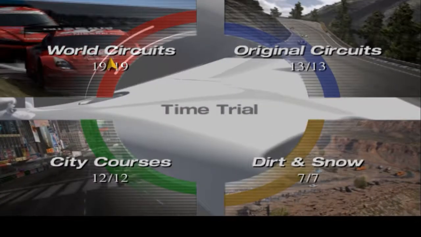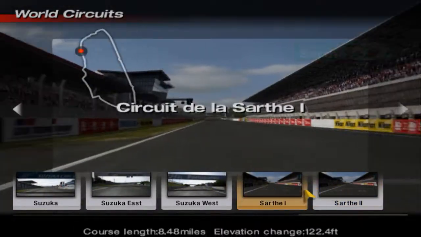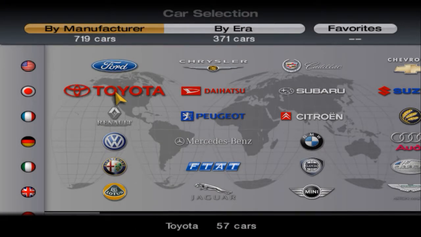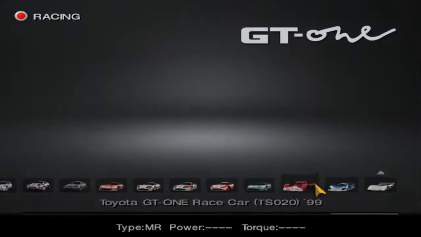So that's a decent benchmark for the other cars to have to beat. So yeah, 3:09.660. Now let's head back over. Gotta get back to Sarthe 1, and we'll start by going down the field with the Japanese cars. So first up, of the Japanese field, will be the Toyota 88C-V.